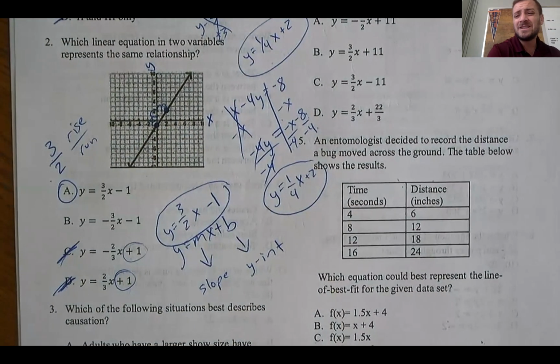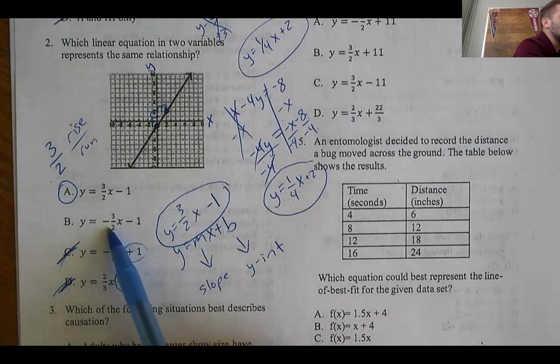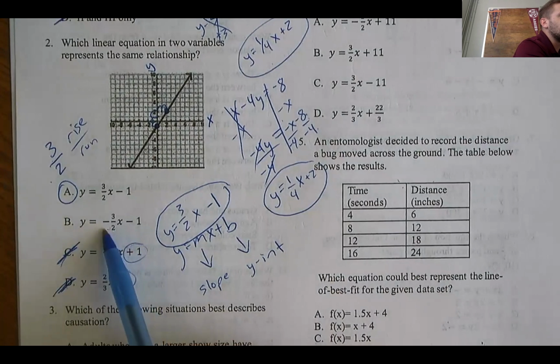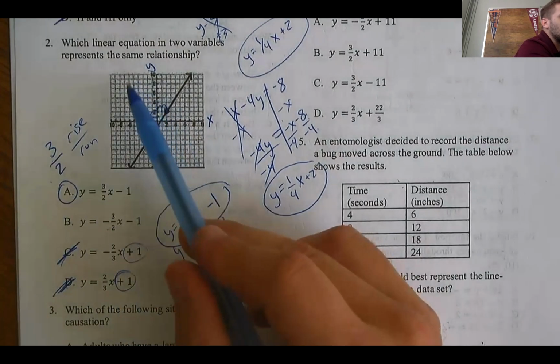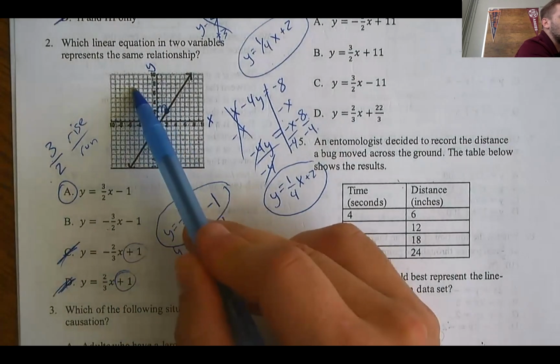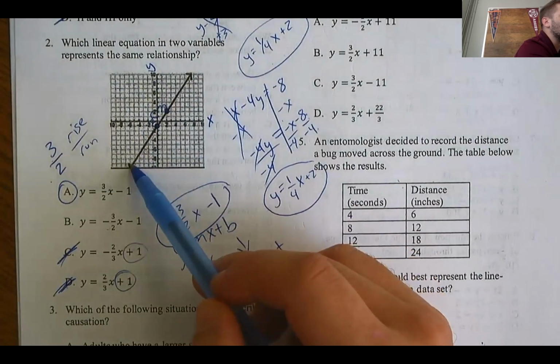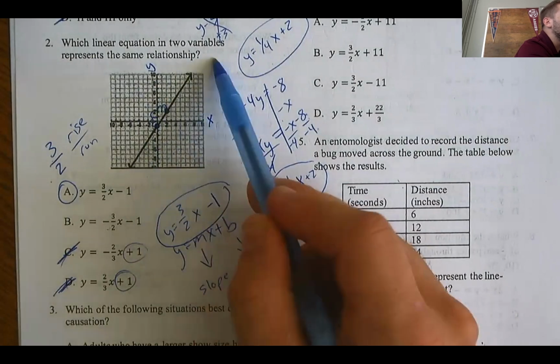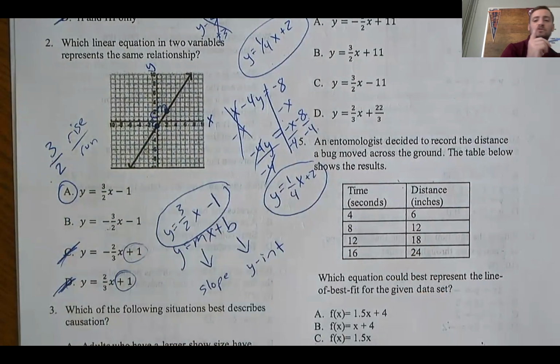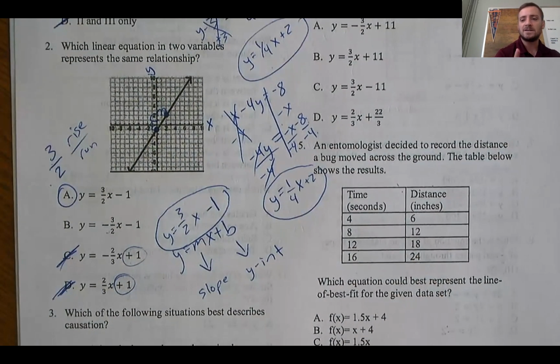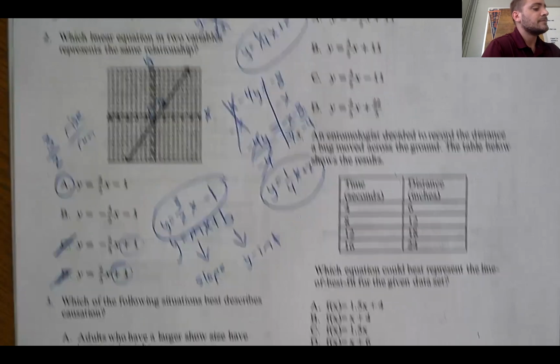Now, I've got to be honest, we actually did a little bit more work there than we needed. Look at answer choice B. What do you notice about its slope? It has a negative slope. A negative slope means the line would start high and go low, and that's not what our line is doing. Our line is starting low and going high, so it had to be a positive slope. Just by identifying that it was a positive slope and what the y-intercept was, we were able to get to our answer.